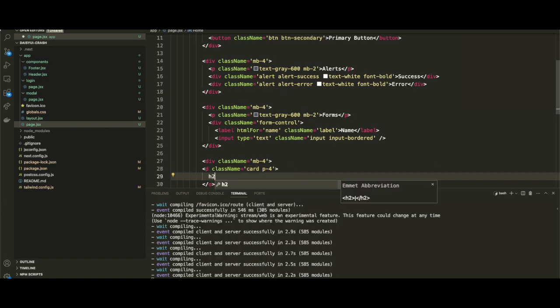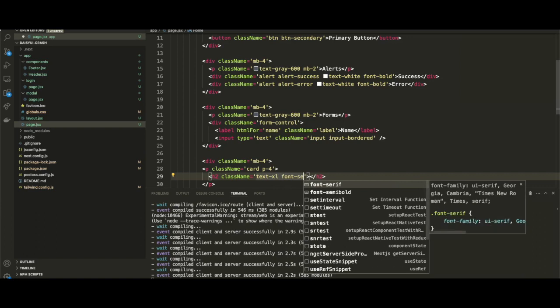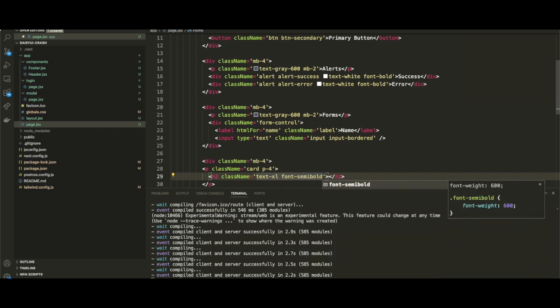And within this card, I'm going to put an H2 or a heading 2. Then within this H2, I'll give this a class name. I'm going to give this a pretty big text, so let's say text, and we'll go with extra large text. And then in here, we'll give this a font of semi-bold. So we don't want fully bold, but just semi-bold here.